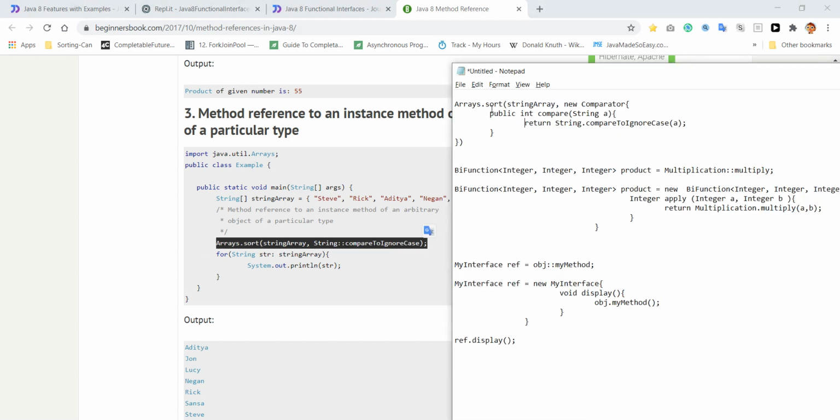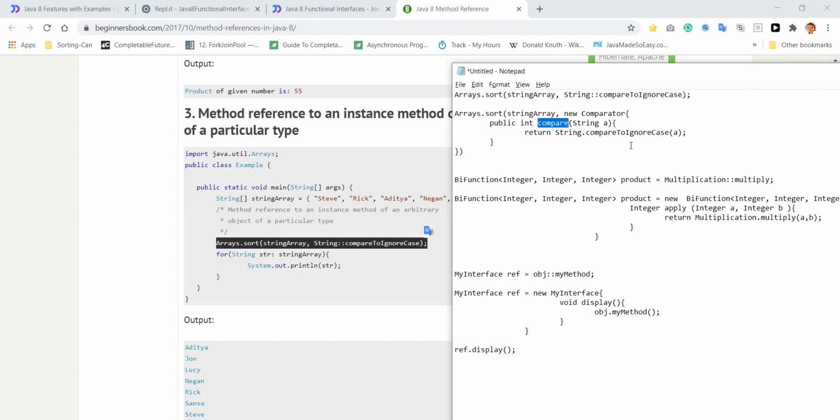So for this to work, the signature of compare and the signature of compareToIgnoreCase should be same. Is it same? Let's check.